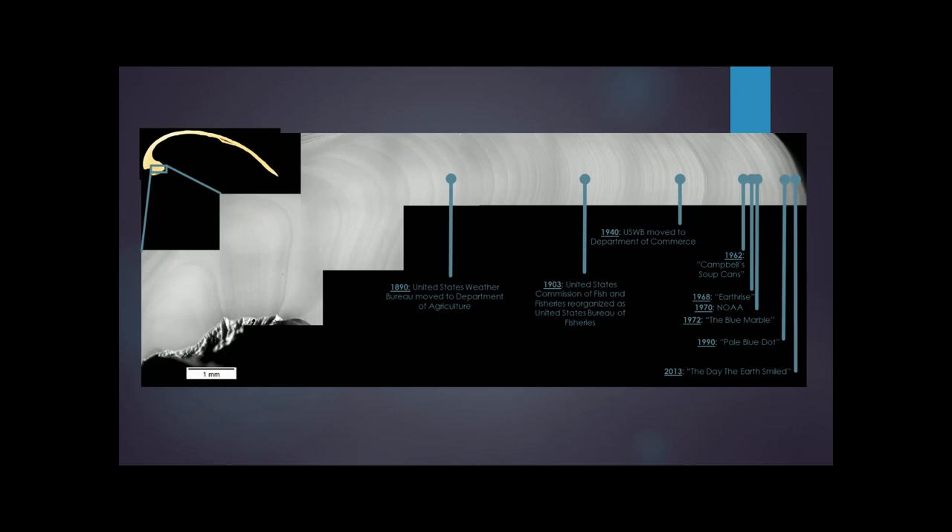This is just a fun image I wanted to share. This is not a particularly old ocean quahog — it was only born in probably 1890 or so. All of those incredible photographs of Earth from space shown at the beginning of this presentation are all compressed to the right-hand side of its lifespan. This quahog was collecting Social Security long before anybody took a photograph of Earth looking back from space. NOAA was founded right in the middle of that compressed right-hand side. It's a really interesting way of visualizing just how old these clams can get.